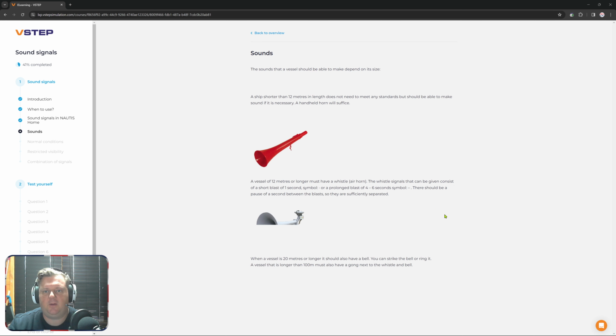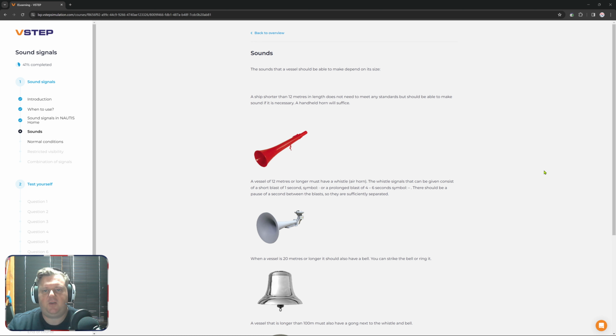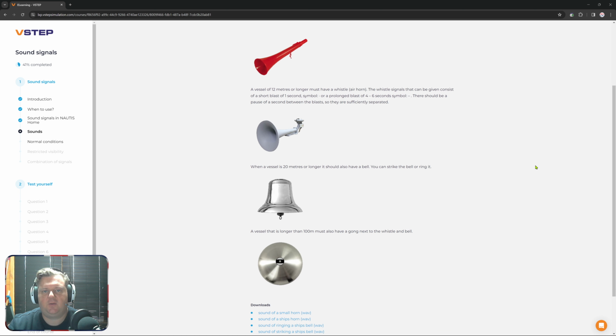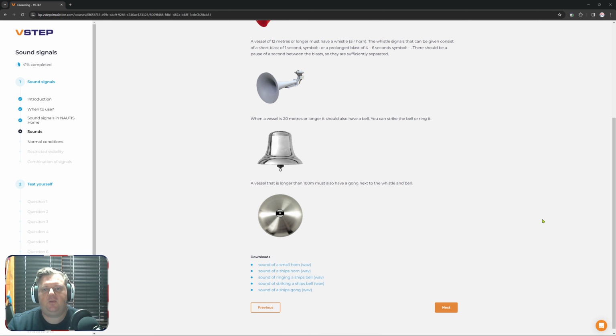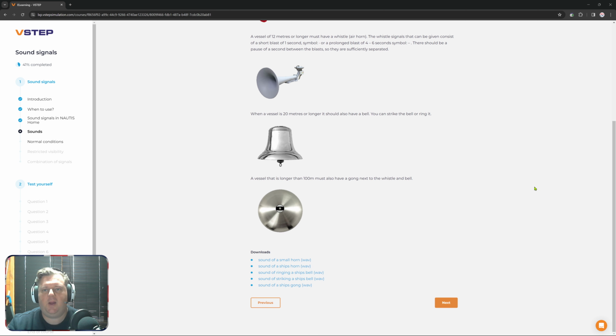Oh, okay, interesting. The sounds that a vessel should be able to make depend on its size. A ship shorter than 12 meters in length does not need to meet any standards, but should be able to make sound if it is necessary. A handheld horn will suffice. Really? I didn't know that. A vessel of 12 meters or longer must have a whistle or air horn.